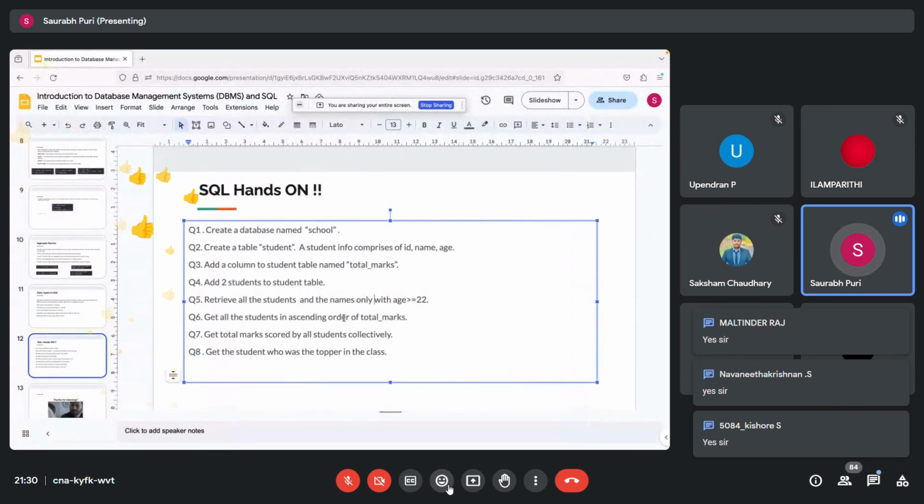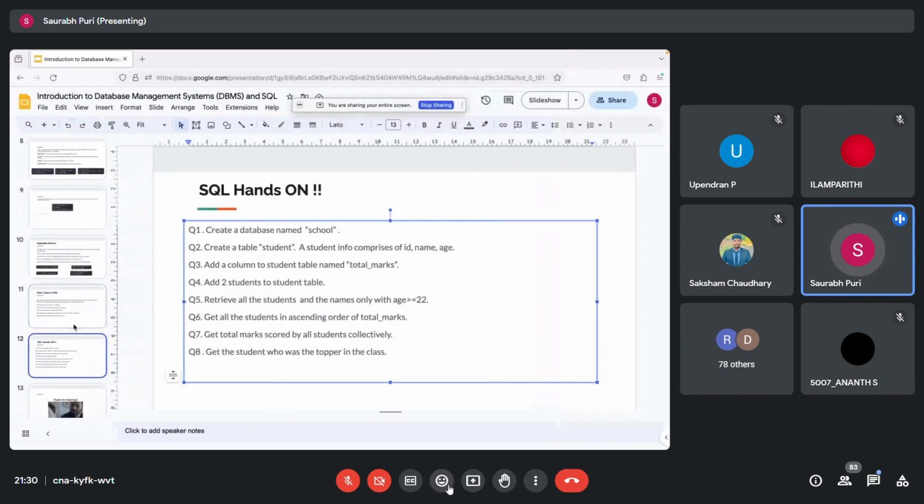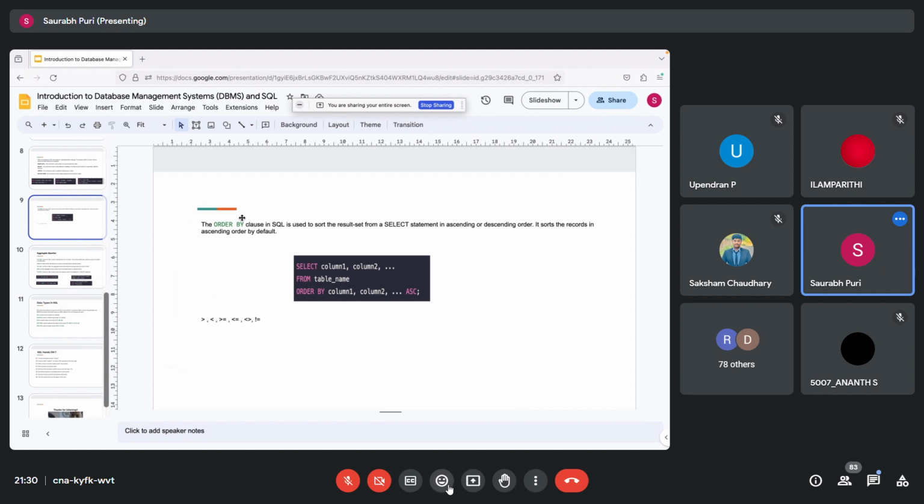Get all the students in ascending order of total marks. Now I need every student in ascending order of their marks, so I need to order my records. I previously told you that for ordering the records we use the order by clause, in ascending order, so we'll have the keyword ascending.